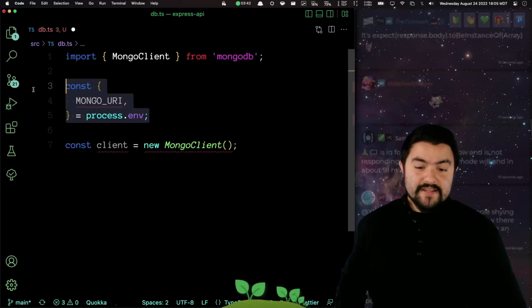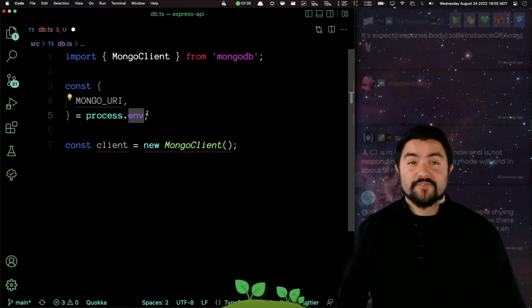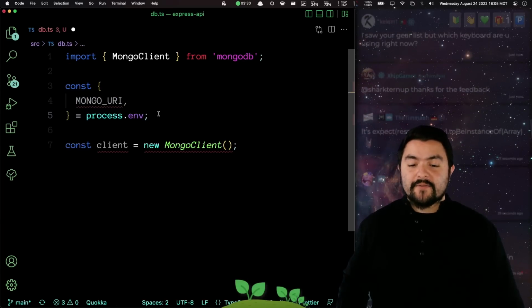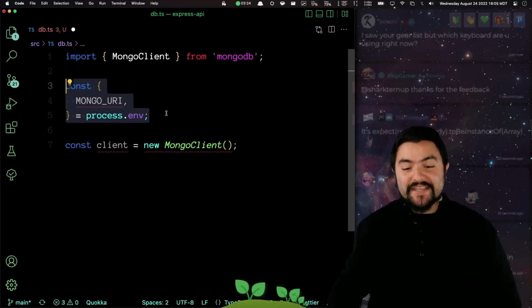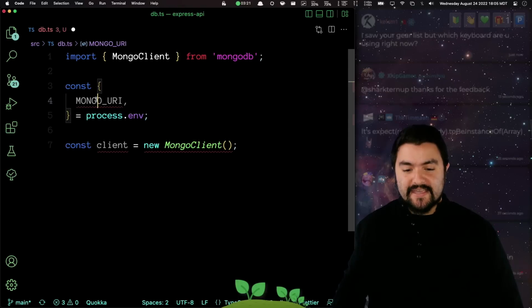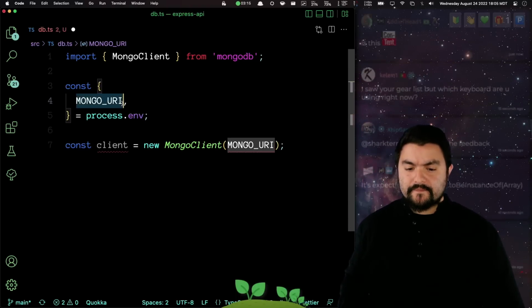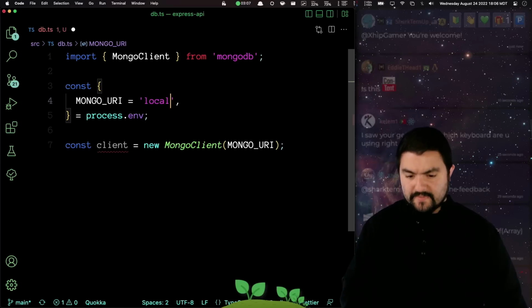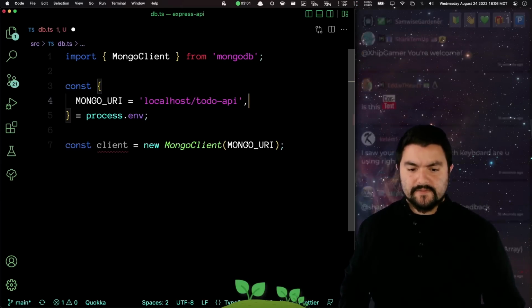Now, I've shown in some other tutorials basically how to build out a config object and a config loader, so that way we're not pulling directly from the .env. This is going to be our only environment variable, so I'm going to do that here for now. But I will link up here or somewhere the process of actually building out a config loader and a config object, so you're not directly accessing it from there. But regardless, we're going to put it in our .env, and then I can pass it in here. TypeScript was complaining because technically from the .env that could be undefined, but I'm just going to default it. Actually, I'll make the default value here something like localhost todo API.